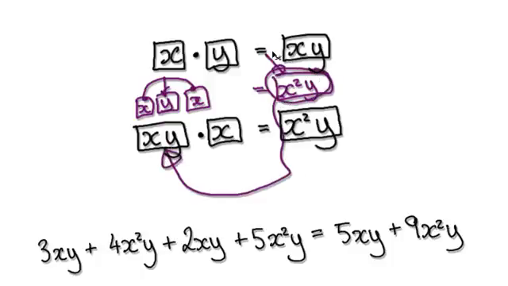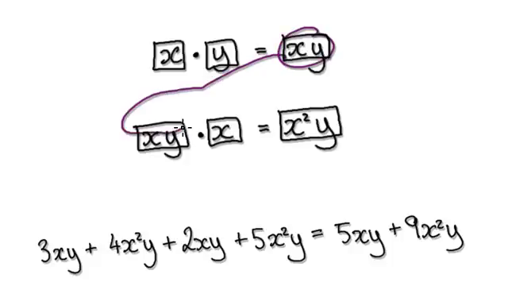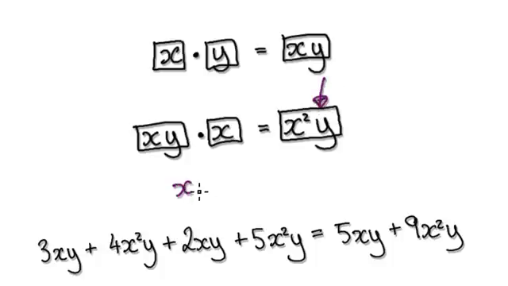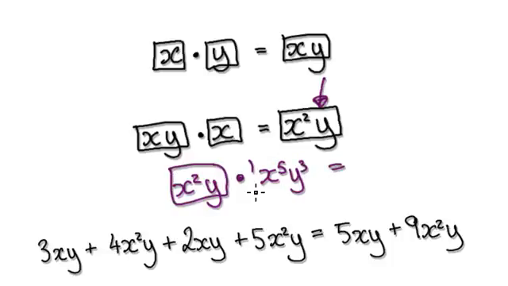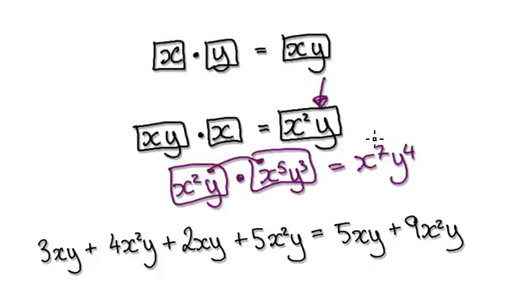And then extend this thing here into this thing here. And then later on we can extend it even further by saying, if you have this thing here, x squared y, and then you times, let's say, x to the power of 5, y to the power of 3, you can still multiply the two. The two would just merge together to give you x to the power of 7, y to the power of 4. And then extend this and keep on going until they're fully fluent in this.